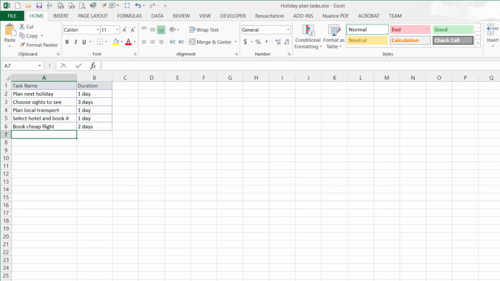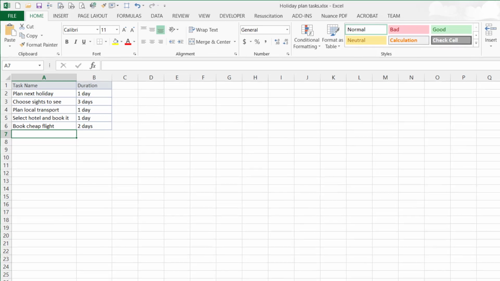As you can see here on this spreadsheet, I've got a list of 5 tasks, one column showing a task name, and a second column showing the duration, and these numbers are presented as they might have been typed in following a brainstorming session. You can notice that some of the words say day and some say days. That doesn't matter. I could have just left the letter D. It would be sufficient for Microsoft Project to work out that these are durations given in days. But let's get back to Microsoft Project and see how this works.